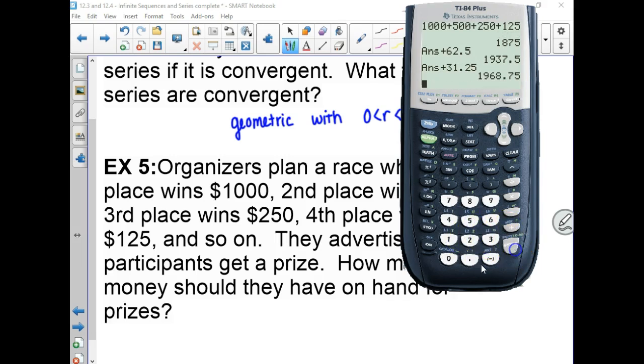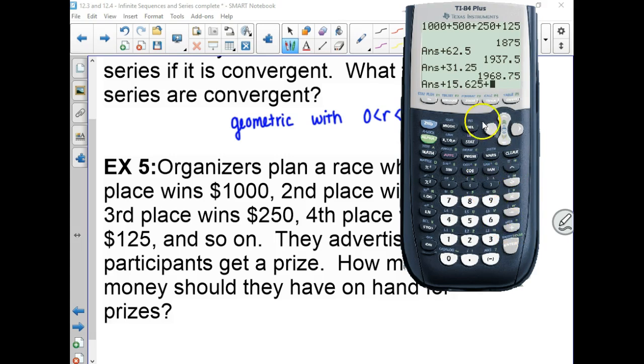31.25. Okay? What would the next place get? 15 point, is it 625? Give me the whole decimal, because if we start rounding, we'll mess up. If we do 31.25 divided by 2, is it 15.625? You can't round for this, because if you start rounding, then it will possibly be infinite, right? But if we don't round, and we assume we can give somebody $15 and 62 cents plus that extra half a penny, then this will work.